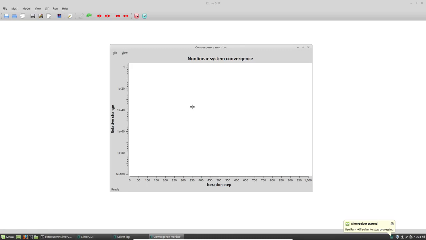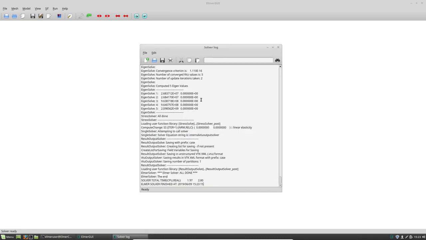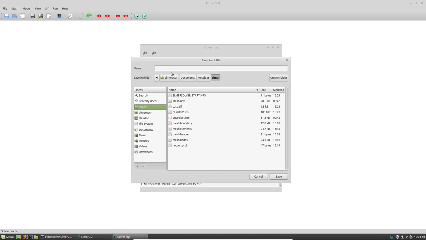Just open the directory. Okay, so if we solve the project again, cool, we can see our log file again, and we can actually save it, and let's do that so that we can use the log file later in our post-processing.